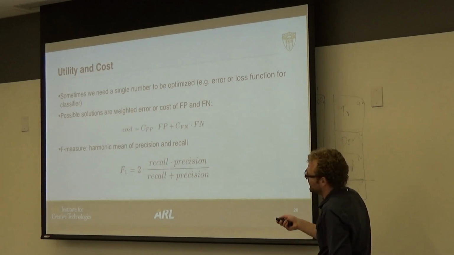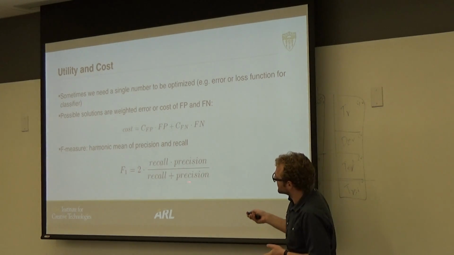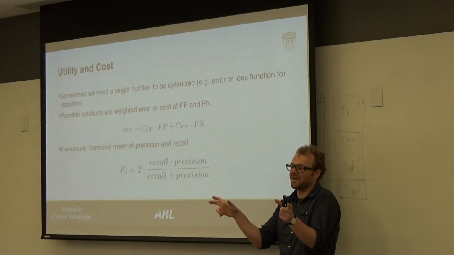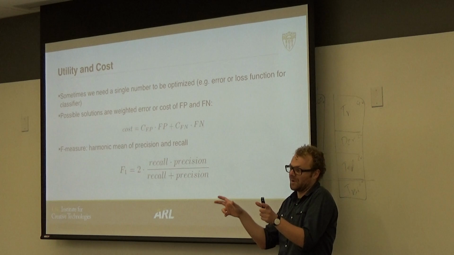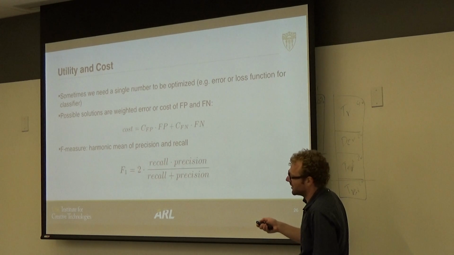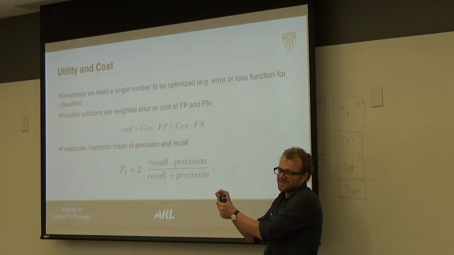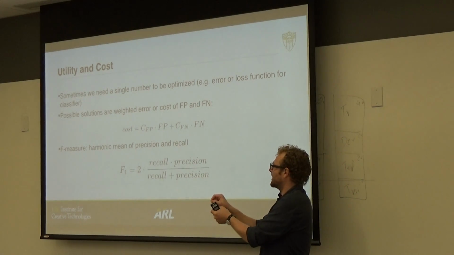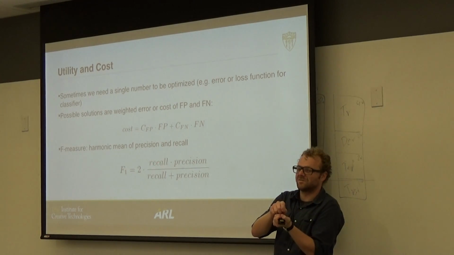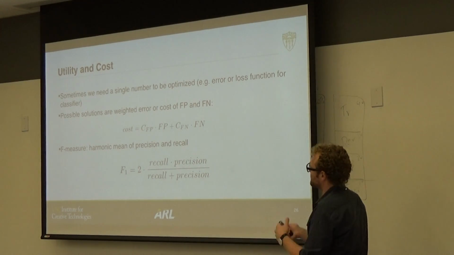So recall can be super high, and if precision is super low, then that is also pretty bad, right? But if recall is super high and precision is really high, that means your model is doing really well, okay? And you can have the opposite as well. You can have high precision but very low recall. That would mean it is very, very specific to your data set. So specificity is high, but your sensitivity is low. And if this is super high, your sensitivity might be very high, but your specificity doesn't necessarily need to be high. So this is a nice measure that combines both of those together.